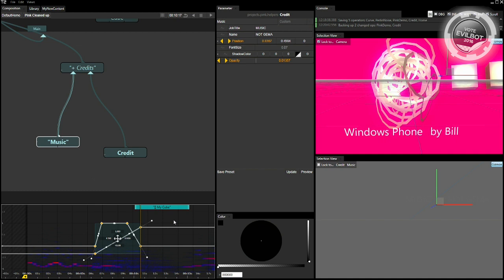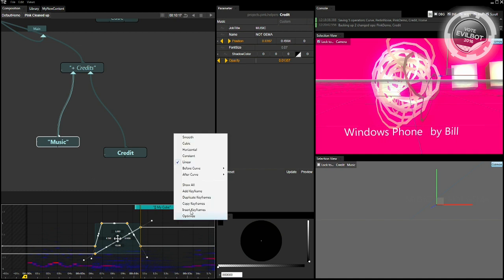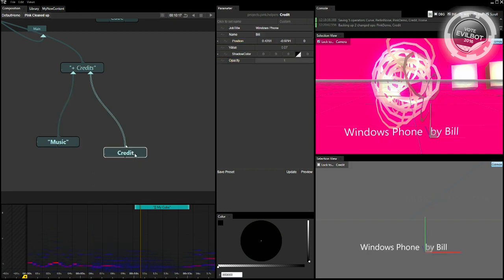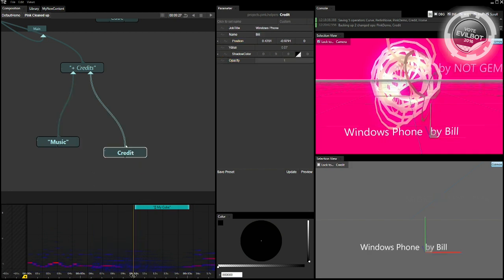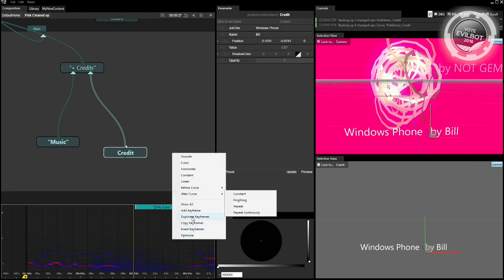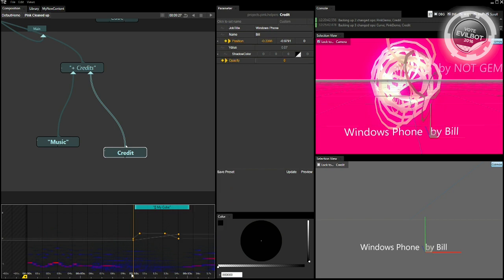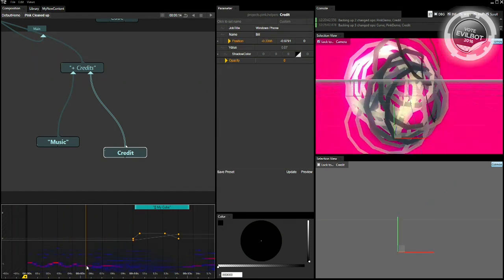It only works with the context menu. You have to remember that. But then you can copy keyframes and go back to this other operator and the keyframes will be inserted at the current time. Since we want to have these, like the Windows Phone, jump in a little bit later, we can insert keyframes.